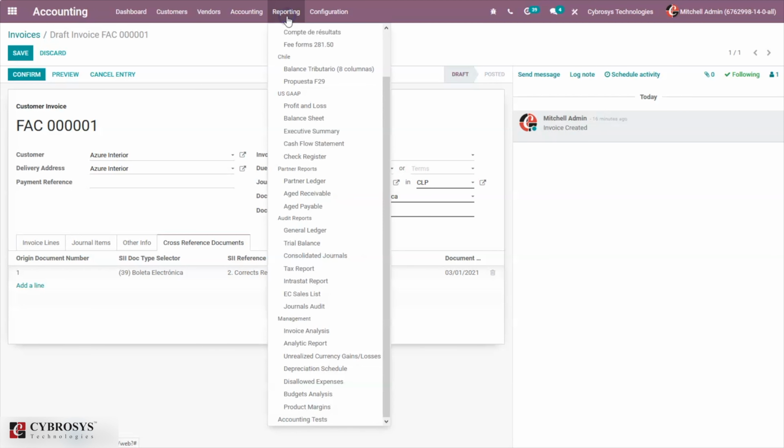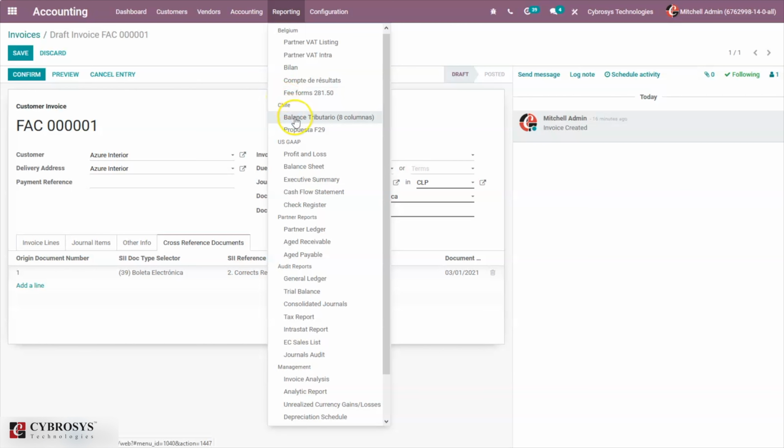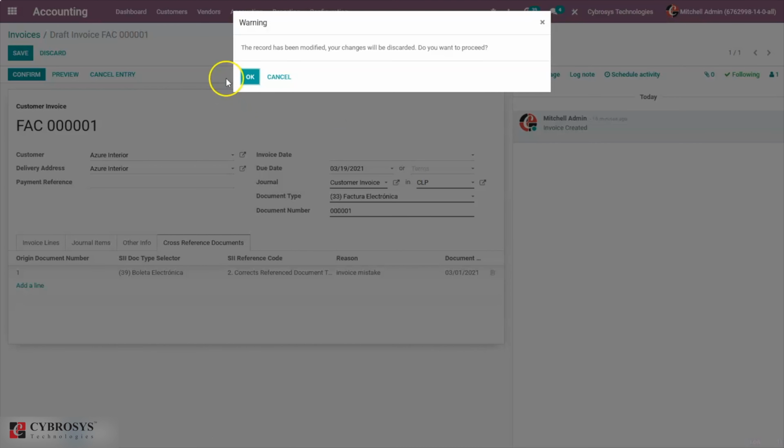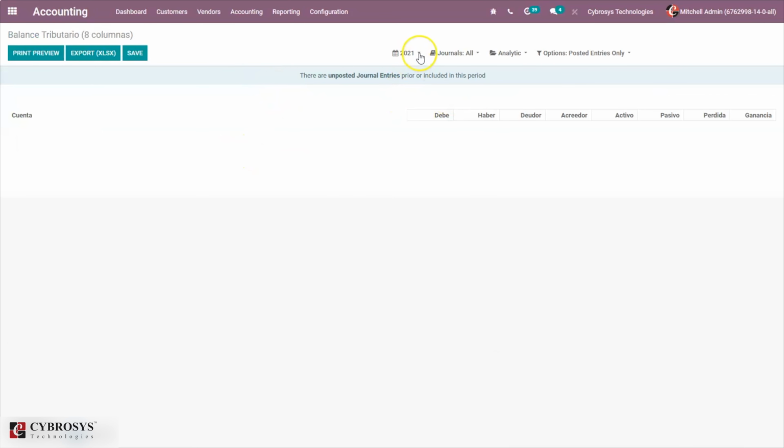And we have Chile specific reports, that is, accounting reports. Here you can see under the Chile section, under reporting, we have two reports. When you click on the first one, which is the 8-column tax balance, we can filter this report from here.